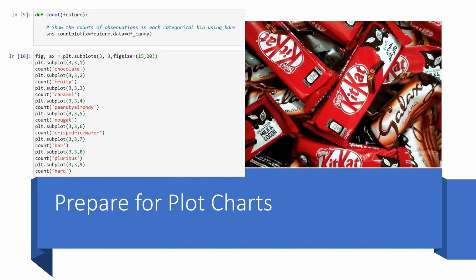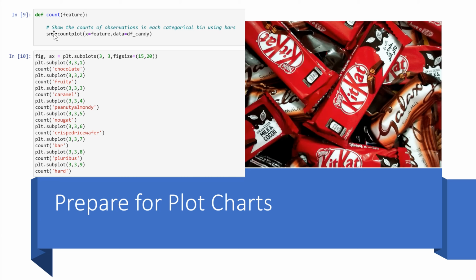One great thing about Python is once you have your data in a data frame, it's easy to make a wide variety of charts. Here we're going to make some count plots, and this first number 9 window is where we're going to count the number of observations in each categorical bin.